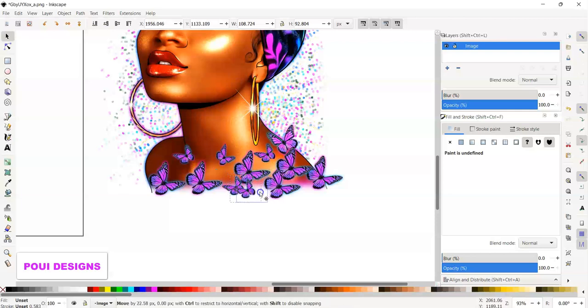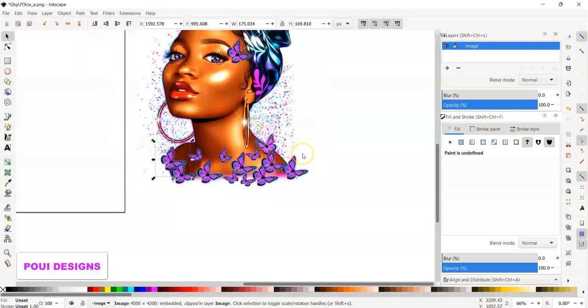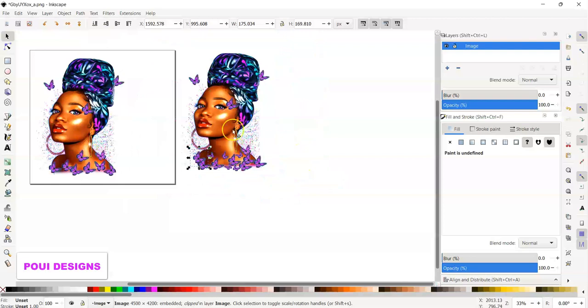I'll flip it with H. One more. Okay. I think I'm good. I love what I have. So it's up to you. You can add more butterflies or whatever other image you clipped out.